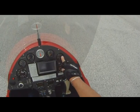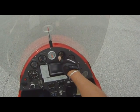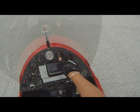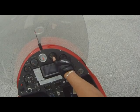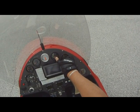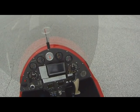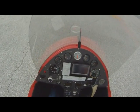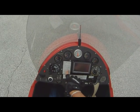Here I'm looking at the cylinder head temperature on the Rotax engine. It's liquid cooled. It needs to be in the green. This is the oil temperature because the cylinders are oil cooled, and it needs to be above the red line. There's a little red line on top, but there's also one you can't quite see underneath the orange needle, and we need to have it slightly above that in order to have safe operating temperature for us to take off, and that's what we're looking for right here. So we saw the drop. CHT is in the green, engine temp green.